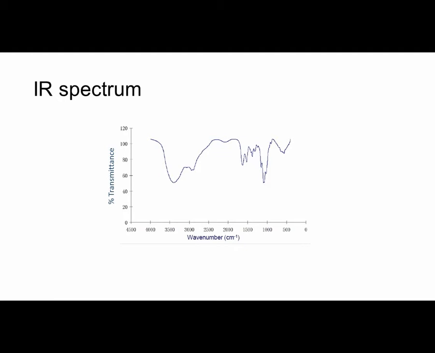For example, if the sample absorbs a high amount of radiation at a particular wavelength, very little of the radiation will pass through the sample. This will therefore give rise to low percentage transmittance for that particular wavelength. If the sample does not absorb any radiation at a particular wavelength, all the radiation will pass through the sample, giving rise to 100% transmittance. Wave number is given by the formula 1 divided by wavelength, and the unit for the wave number is cm to the power of -1.